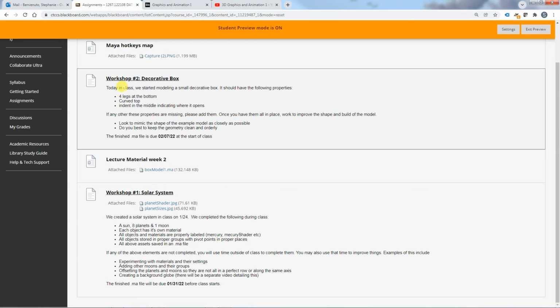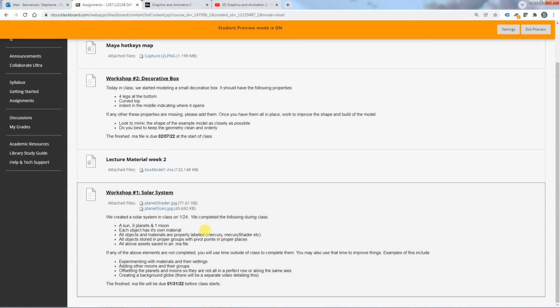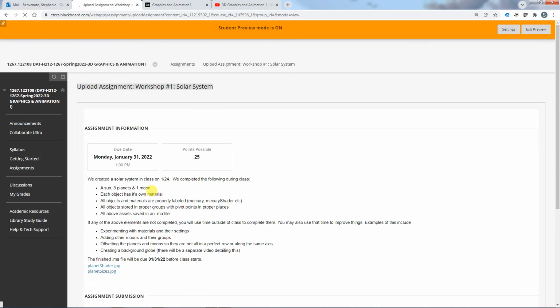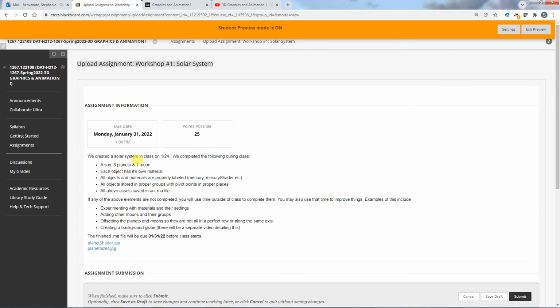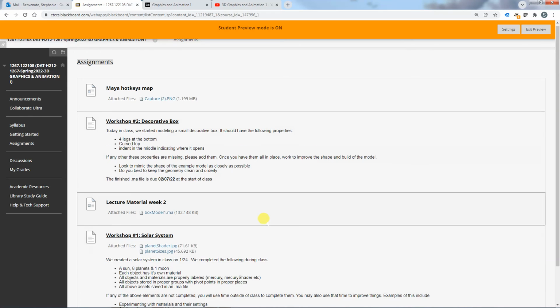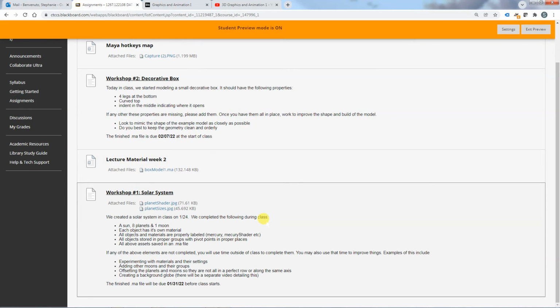And then our assignment. You can see that with both these examples, I try to list the due date in the description so you can just see it right there. It's also listed if you click here. If you see that they don't match or you submit something a day early and it says it's late, please let me know. I have to manually update these every semester and I'm human, so I might make mistakes. So please just let me know if something doesn't seem right and I will be sure to update it. I know when you handed things in, so I know if they're actually late or not.